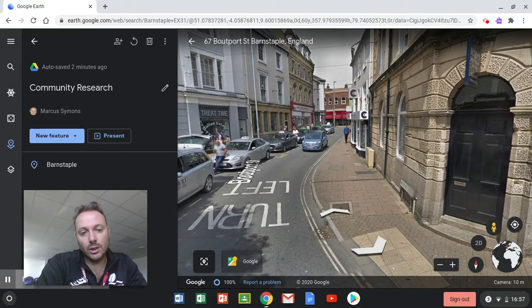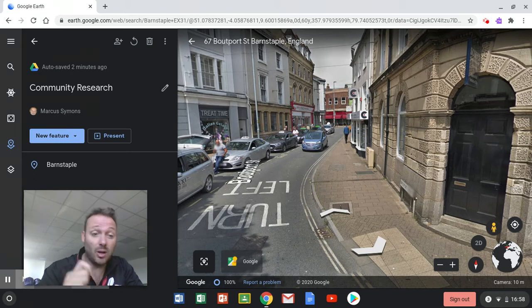All right, so the task I've asked you to do is name those 6 landmarks. I want you to go and visit those landmarks and take photos of them, and I'll show you how to do that as well. But the other task I've asked you to do is look at 10 different things or facilities or community organizations that are related to EAP. So enhancing independence, improving core skills, community environmental awareness, building confidence, preparing you for the workplace. So those 5 key things that we're looking to achieve out of EAP. I want you to also take 10 different photos of things that are related to those points.